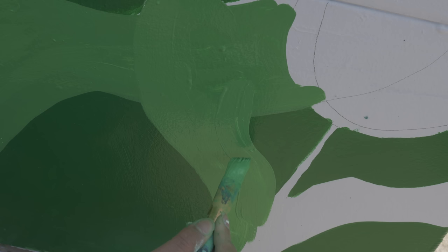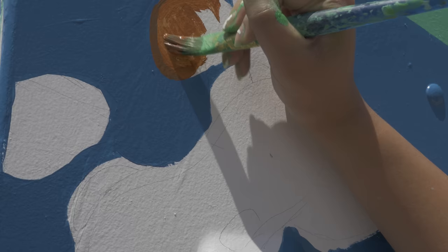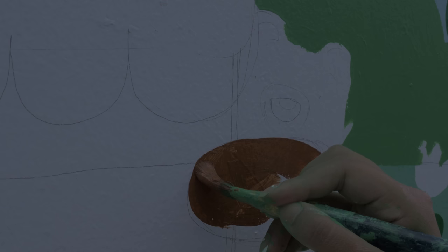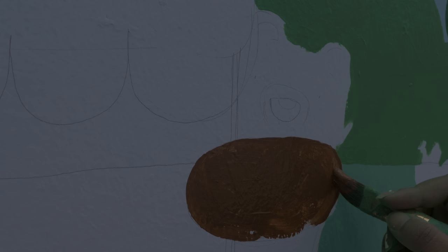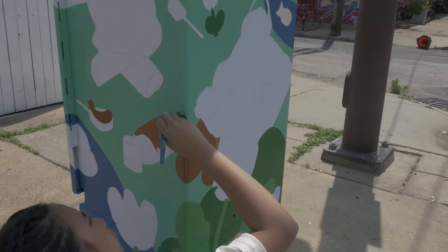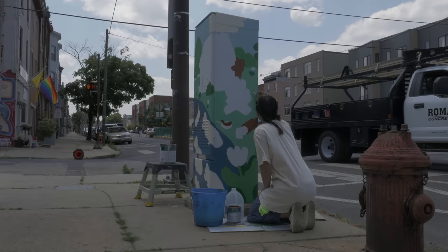Art, I've learned over the years, is such a slow process. You're not gonna wake up one day and be a master, but what you can do is keep practicing and take new risks every day, whether they're small, like trying out a new color that you don't use, or big, like painting a public mural like this. So if you're a new artist out there, don't give up on yourself and don't be afraid to do something just because you've never done it before. Every artist, I swear, is in the same boat. Even the artists that you look up to who have been in the industry for 30, 40 plus years also feel the same way. So don't be afraid, okay?